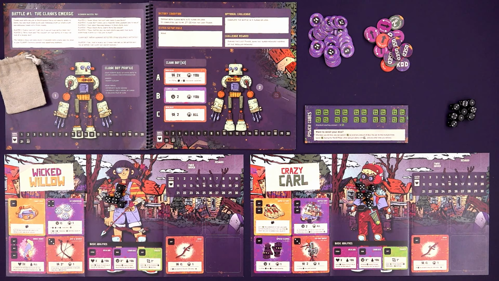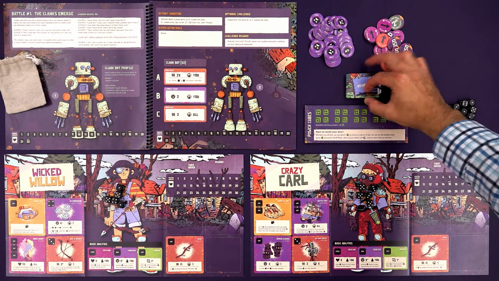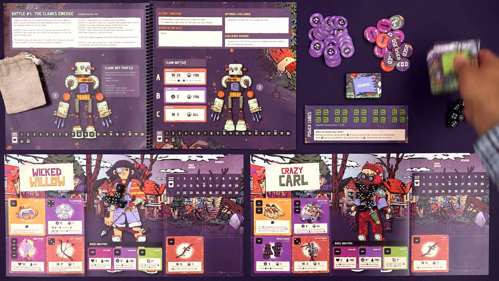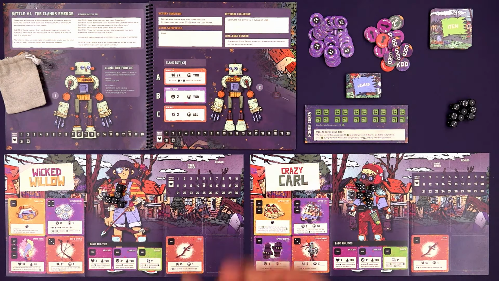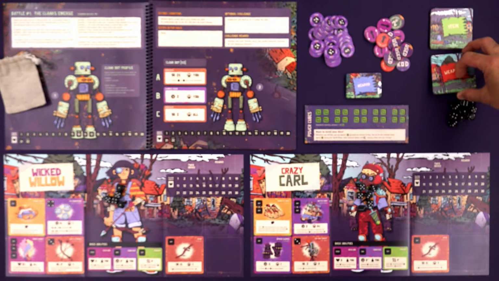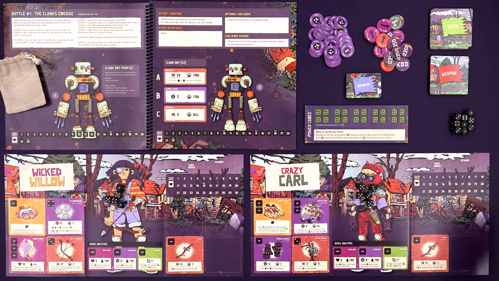And then finally, up at the top as well, these are not going to come into play until after we finish our first battle, but I've got these reward cards, item cards, and weapon cards, and those again will come into play after our first battle when we level up our characters.